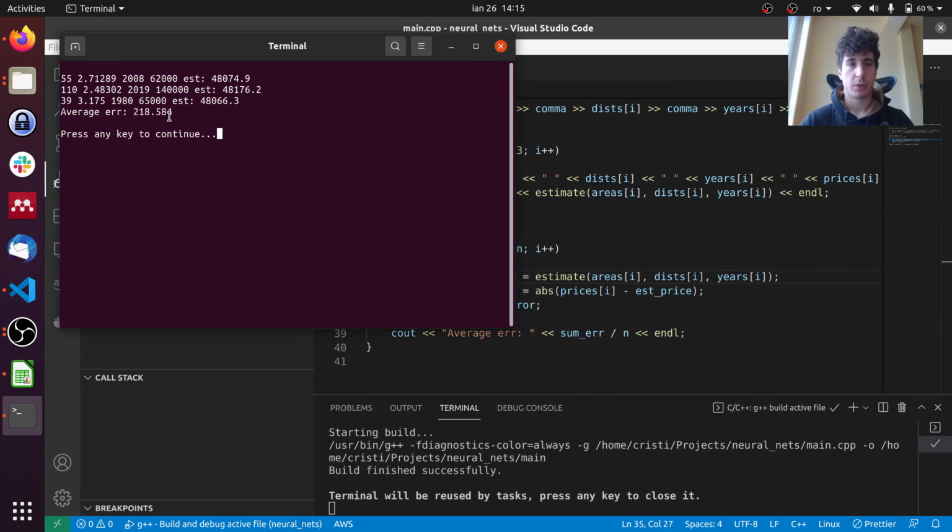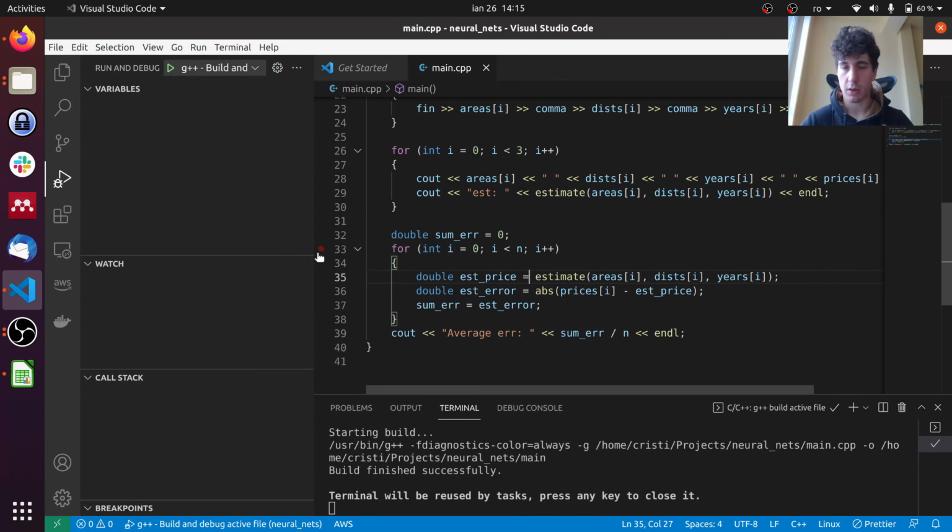All right, this is weird. So this basically says that the average error is 218. Something is wrong. One moment, sorry. Oh, here I forgot the addition sign.